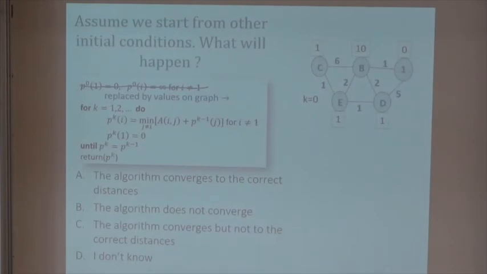If this doesn't work, that means when a link crashes, we need to inform everybody to restart their computation, which is more or less what OSPF is doing. So in order to know what we should do, we need to understand this. If we run Bellman-Ford from those conditions, what will happen? Guess.